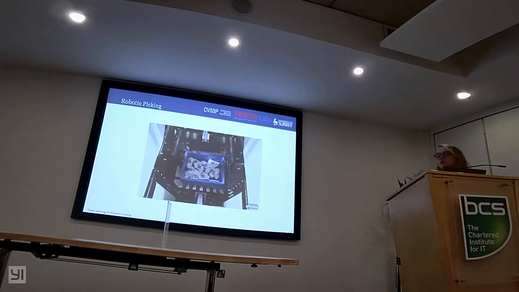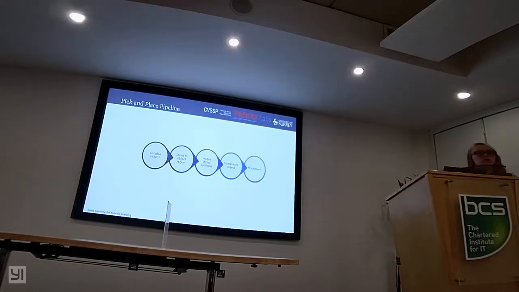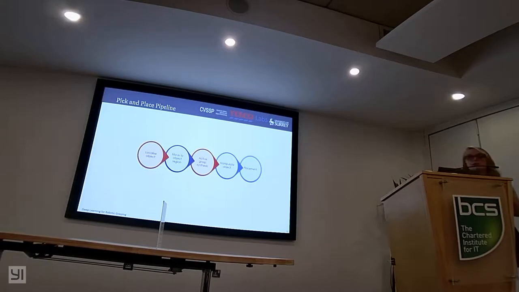In our picking tasks we have a customer order come along and then our products come to the same place from a central system with a whole set of products in there, all of the same type but in all sorts of different positions, orientations and things like that. This is a very specific problem compared to just general grasping but it still provides a lot of complexity that we've definitely not solved yet.